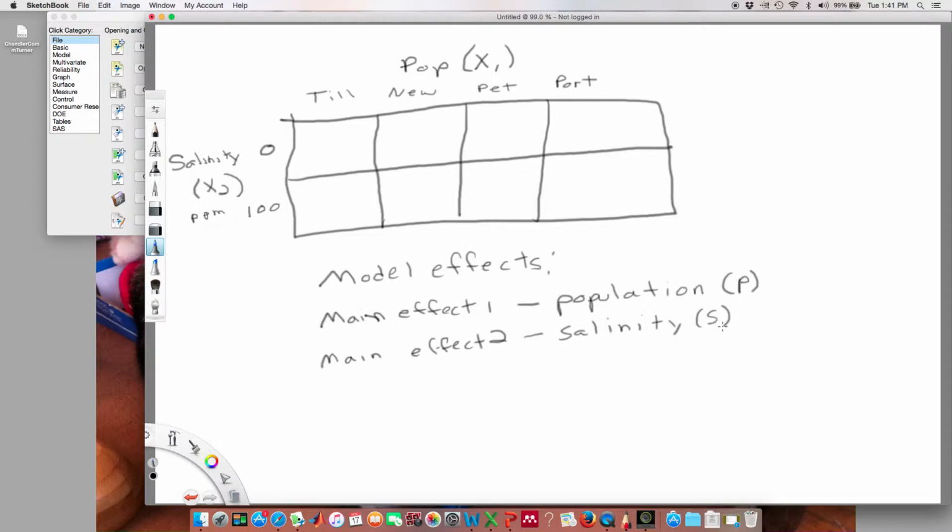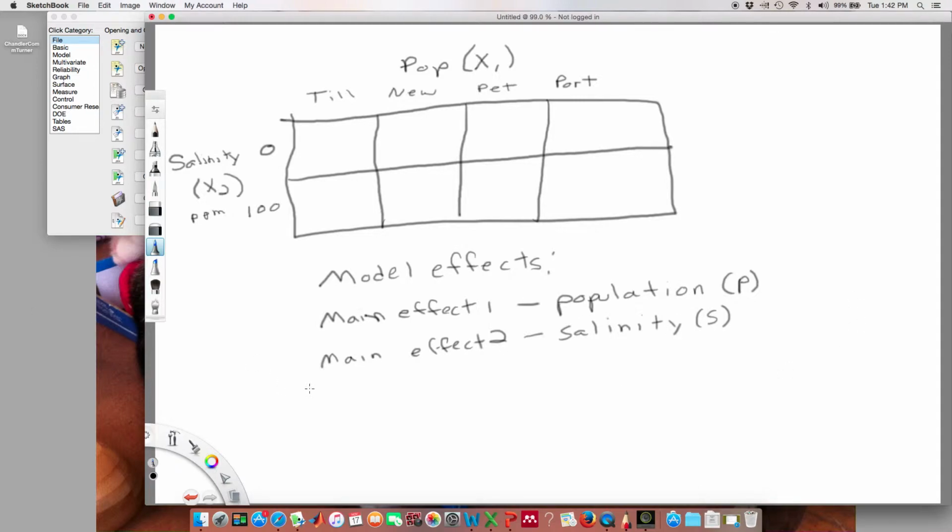And we'll have that equal S. So these are basically representations of each one of our individual variables. So if, for example, population, it would be the same question we asked with our one-way ANOVA. Does the length of mollusk shells vary among populations? And similarly, for our second main effect, a one-way design would ask, does the length of mollusk shell differ between salinity treatments? But with a two-way ANOVA, what we're really interested in, the question of interest, is the interactive effect of these two main effects.